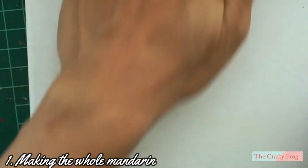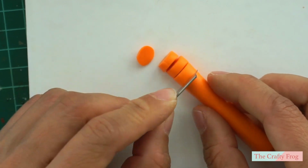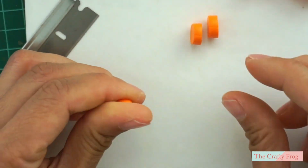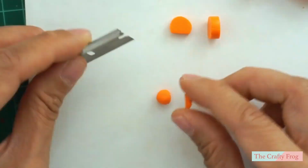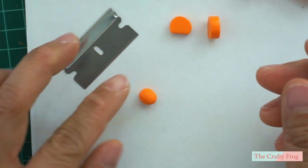To make the whole mandarin, roll and condition the orange and sunflower yellow mixture. Make a log and slice it. Roll the sliced clay into a ball with a size of 5 to 7 millimeter.